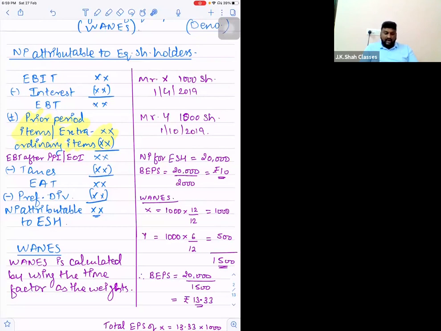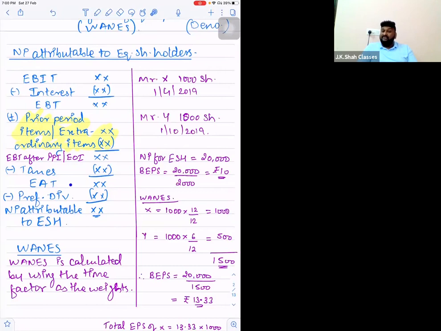From the earnings before tax, now you will adjust as per AS 5 the prior period items and extraordinary items, plus or minus. If a prior period item is in the form of income, add it. If it is in the form of expense, subtract it. Same with extraordinary items. Once you adjust these items, you will get earnings before tax after prior period and extraordinary items. From EBT, now we will subtract the taxes payable to the government. Once your taxes are subtracted, the next figure you get is called earnings after tax.